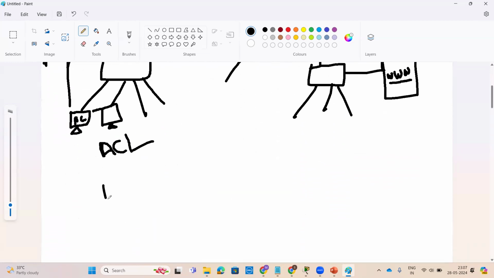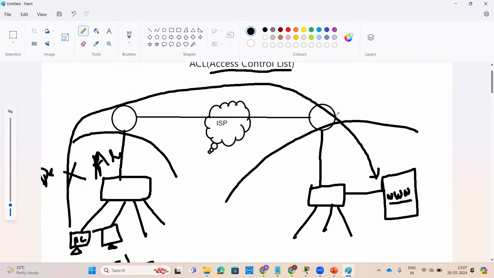And here we have, like, HTTP service or telnet. Telnet means we are remotely accessing one device. Here we have one more router and a server. With the help of telnet, we can access the device remotely. If we enable telnet here, with the help of a management IP address, a user from a different location can access the service.